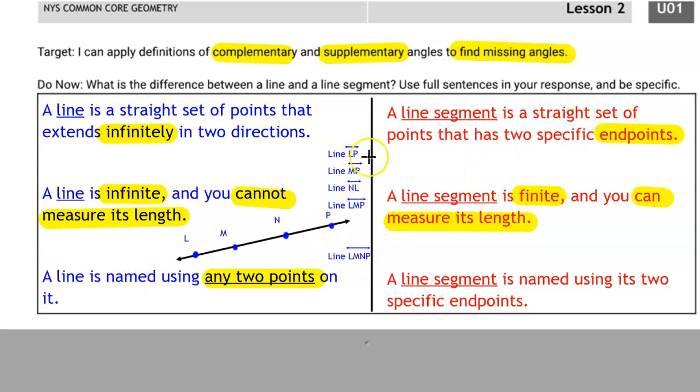However, with line segments, it's a little bit more restrictive. When I'm looking at this line segment, for example, I can name it line segment JM or line segment MJ, but I can't name it anything else. As a matter of fact, if I tried to name it something else, I would be talking about a different line segment. For example, if I tried to name it line segment JL, I'd only be talking about the distance between, or the set of points between J and L. It would be a different line segment then. Lines are all the same because it continues on forever, but line segments are all different based on the endpoints that they have.